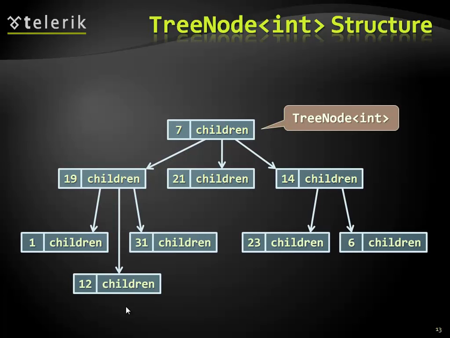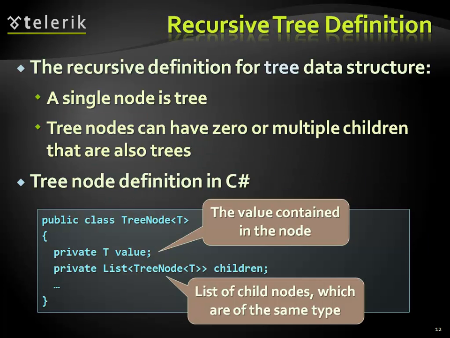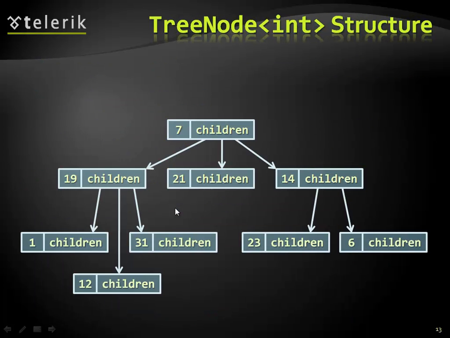This is the tree node, and this is the value, and these are the children. We saw them before. This is a value of type integer, and these are children with integer values. A list of integer children, but it doesn't mean it has to be integer. It can be double, float, or whatever. That's why we used generics. Templates are in another language.